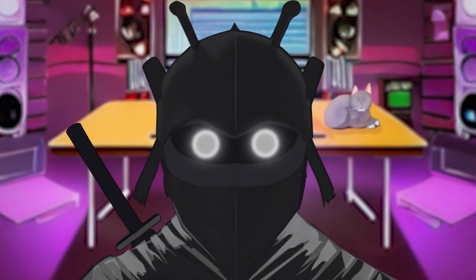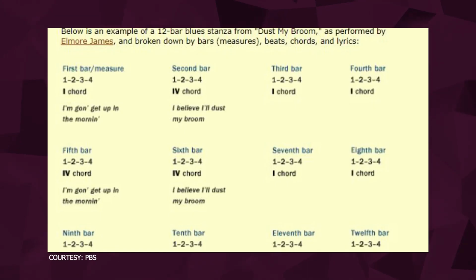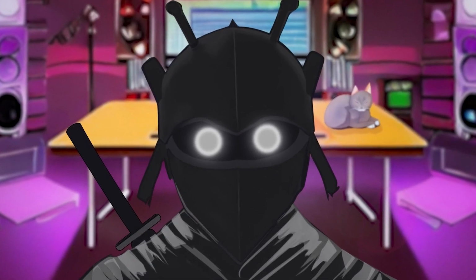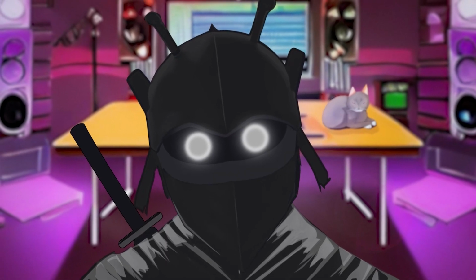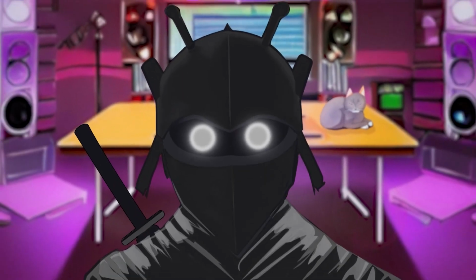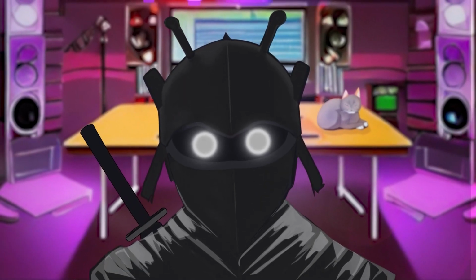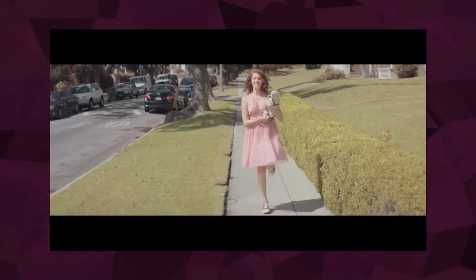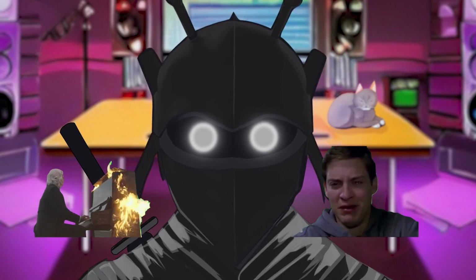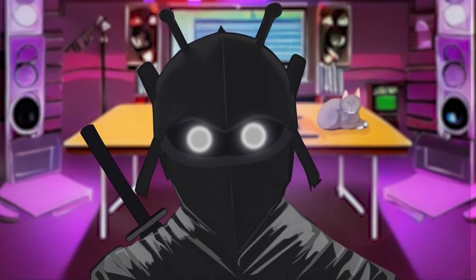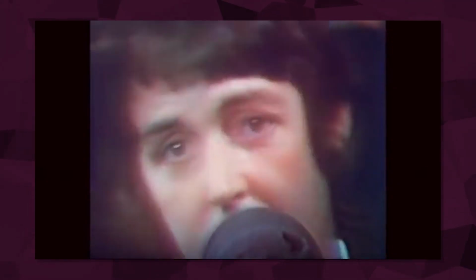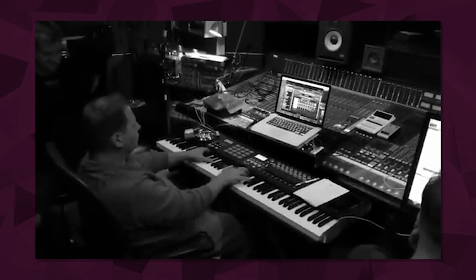and seasoned musicians alike. At its core, a chord progression is a series of chords played in a sequence. These progressions are the backbone of a song's harmony and can significantly influence its mood and emotional impact. To start crafting your own, it's essential to understand the basics of chord construction and the relationship between chords within a key. Major chords often evoke feelings of happiness and brightness, while minor chords can introduce a sense of sadness or tension. Mixing major and minor chords within a progression is a fundamental technique for creating emotional depth in your music. Some chord progressions have stood the test of time, resonating with listeners across generations.